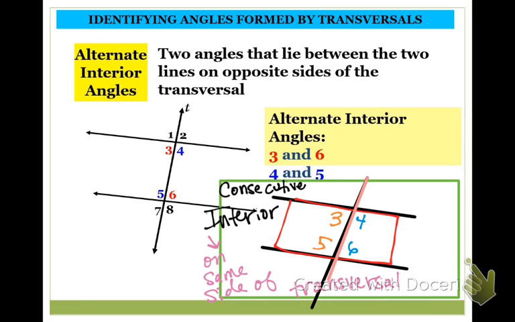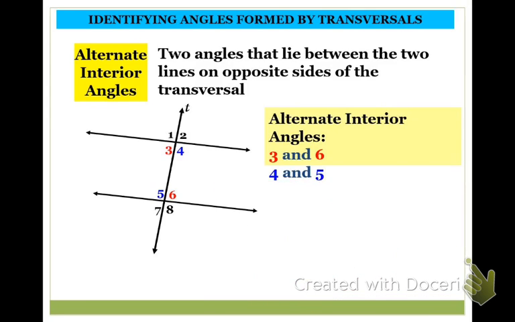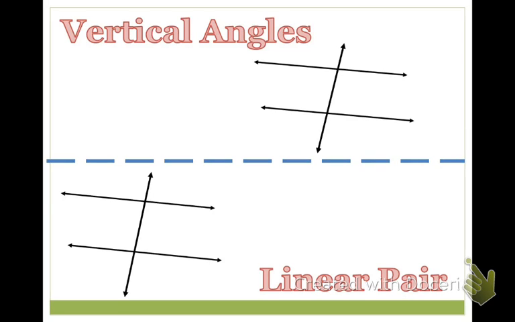So if you have one that's on the outside of the box and one that's on the inside of the box, my thought would be, is this corresponding? Because you're about to do that. Decide what relationships they are. If they're both on the inside, they'll either be alternate interior or consecutive interior. If they're both on the outside, then they'll most likely just be alternate exterior. And if they're neither, I would check if they're corresponding. Here is the last. This will actually help us tomorrow. It's not necessarily what we're doing today.